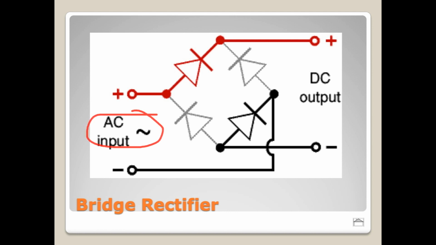Now notice when we have this AC input, we've got the positive side here, and we've got the negative side here. With the positive side, we have a particular polarity. We have a positive polarity on our signal, and it is drawn through this diode here, and it's allowed through because of its polarity. And notice it follows the arrow direction here. If it tries to go this direction, it gets blocked by this diode. So the positive signal comes through here, finds its way out the positive terminal.